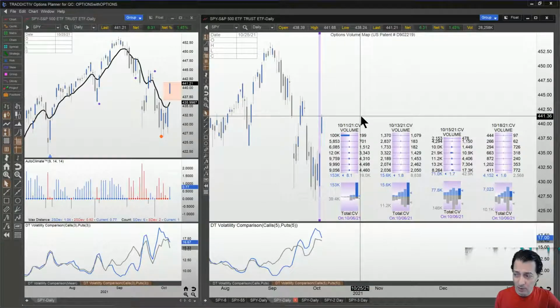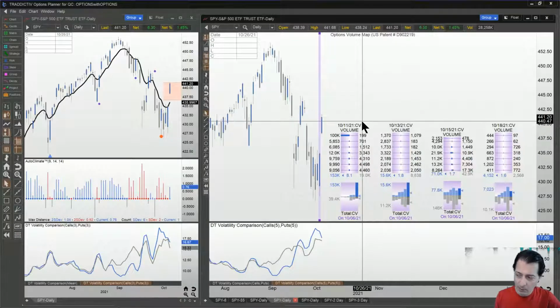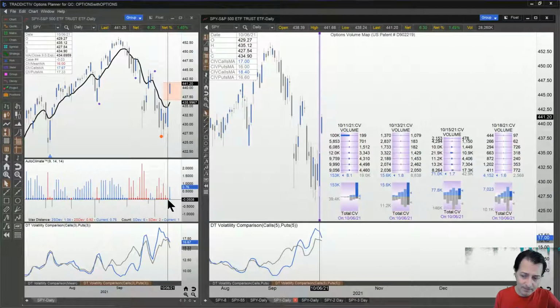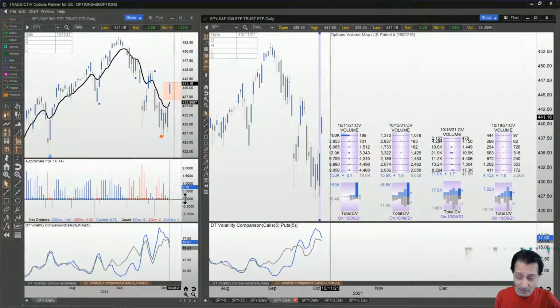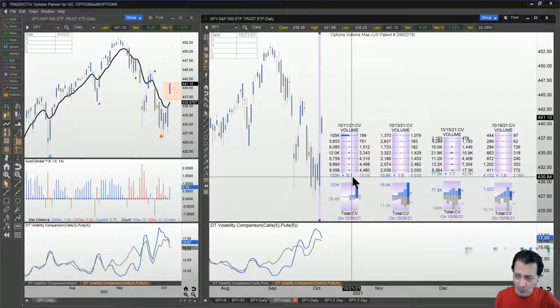So of course, I will want to see a confirmation when looking at the climate and the volume map, which in this case yesterday would not be the case because the climate was red. The volume map is telling you it's going to go up, but the climate is red. So there is a contradiction, okay? But on days when the climate is confirmed and you get to see these huge volumes, and also the ratio 8 to 1, that certainly tells you the market is very likely going to continue.